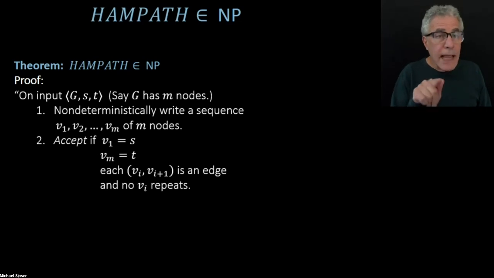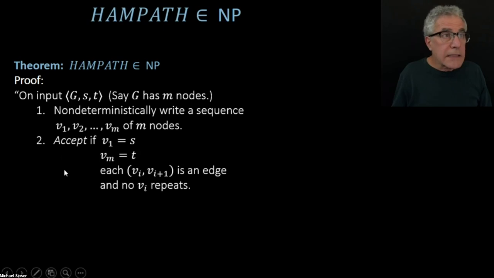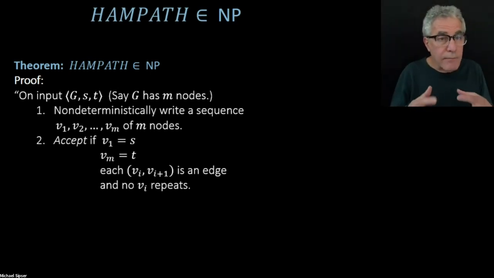And once we have written down a candidate sequence, we can just check that that sequence actually works. At this second stage of the algorithm, non-determinism isn't necessary. This is going to be a deterministic phase. But stage one of the algorithm is going to be a non-deterministic phase where it's writing down all possible paths. Now, I'm going to try to unpack that for you so you can actually visualize how the machine is doing this.